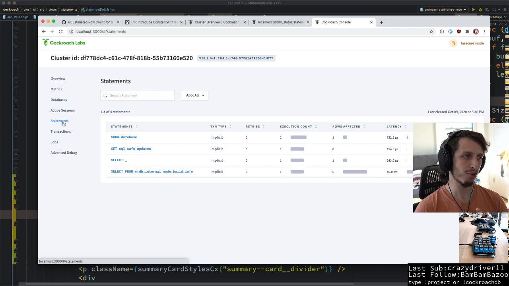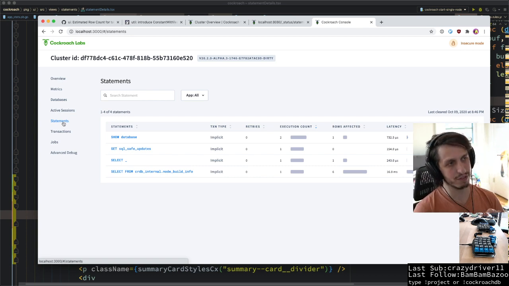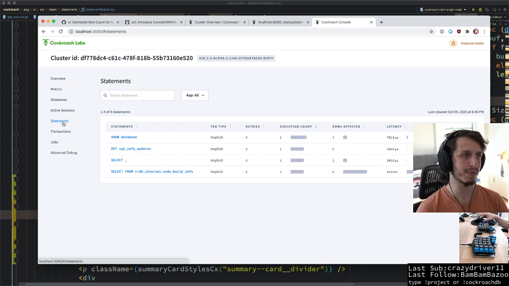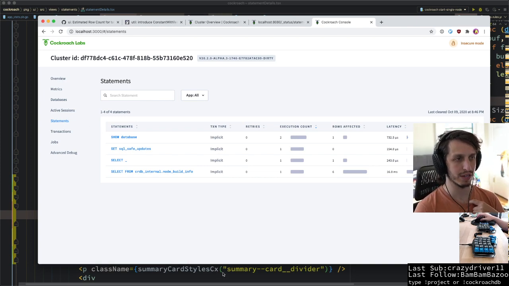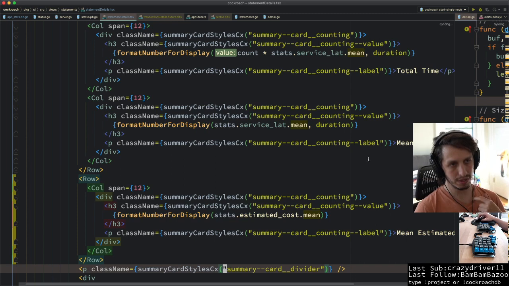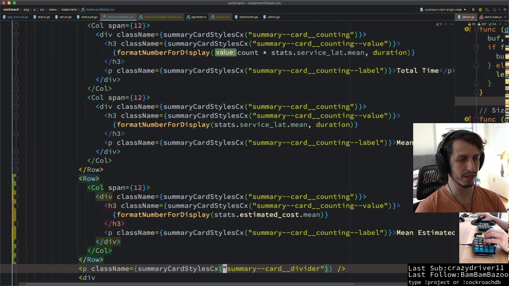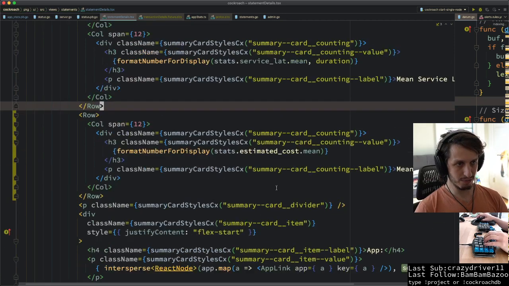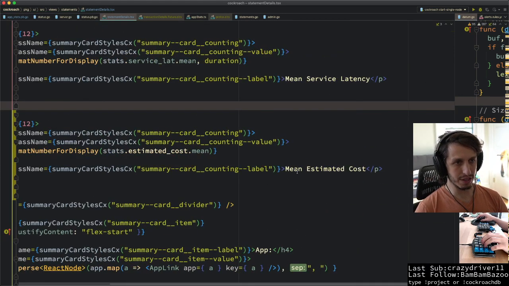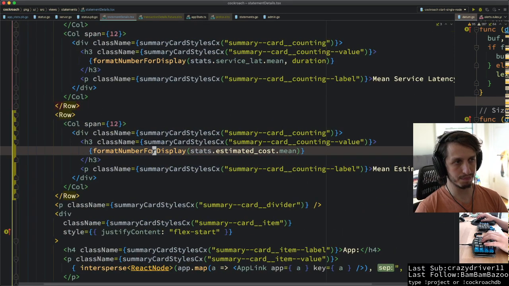I don't know, it's sort of an education problem. You have to look at the cost and say, this doesn't mean anything in terms of CPU or memory. It's just a unitless quantity that helps us estimate what's more expensive than another thing. That being said, if there's something that really jumps out as a huge cost, then maybe that's a good thing to look at. So I'm plumbing through a bunch of this information so we can see it in the UI, and just imagine what life would be like if we had such a thing available.